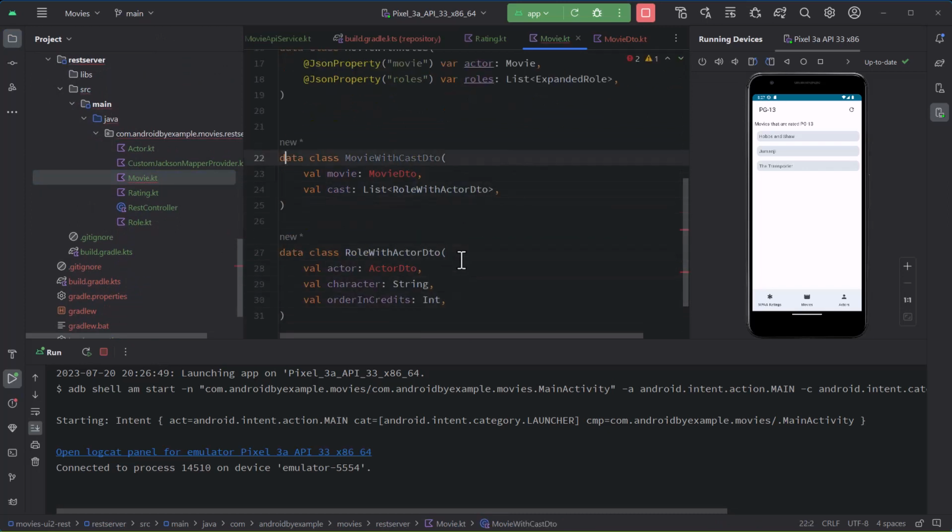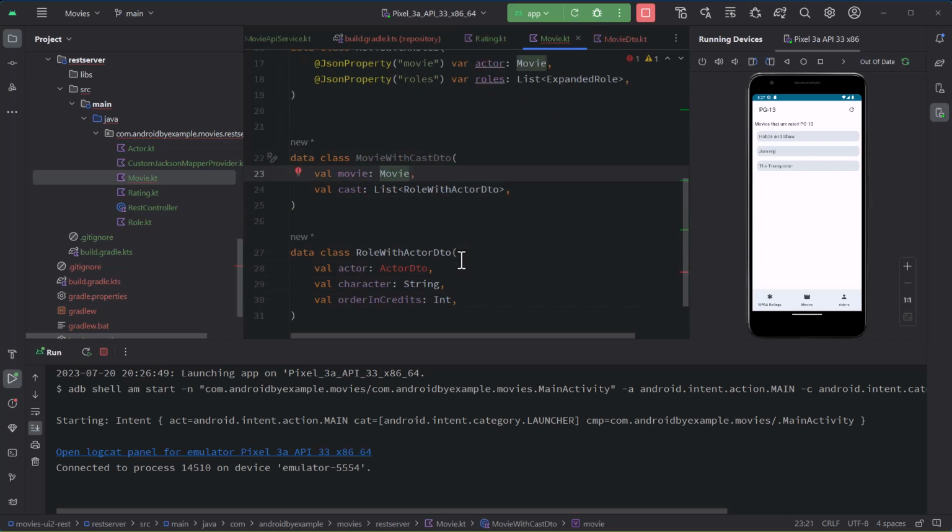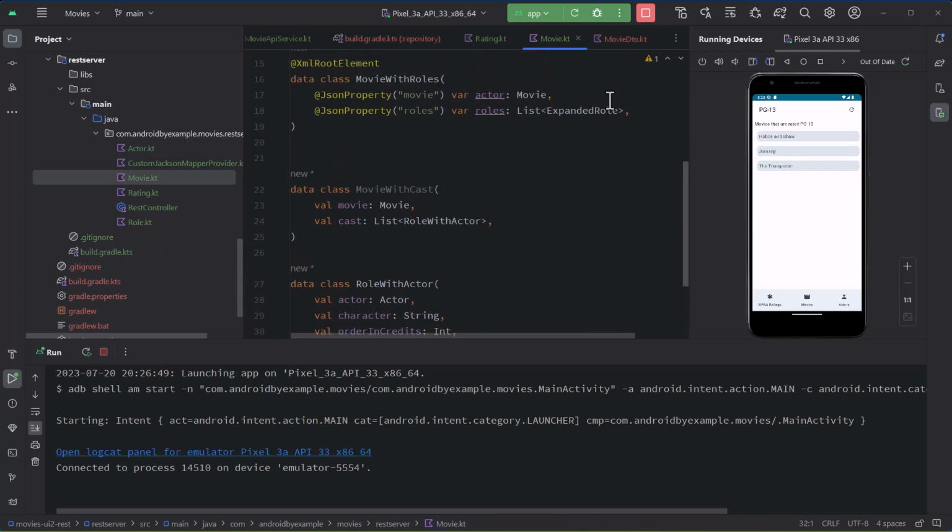So we have our movie with cast. I'll just go ahead and keep calling that, which is going to return the movie. And then I don't want to call that DTO on the server side. So movie with cast is going to have a movie and then role with actor. Role with actor is going to have the actor, character, and order and credits. So that's the structure we want to get.